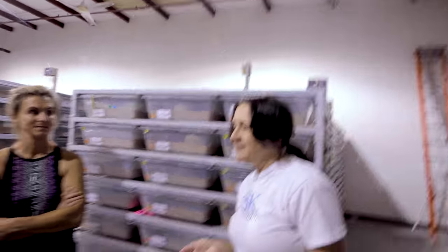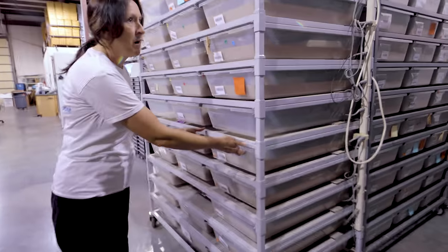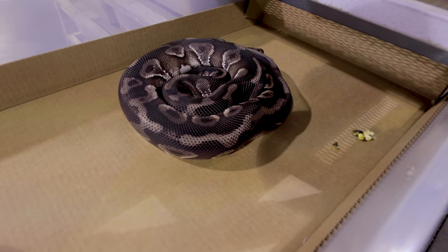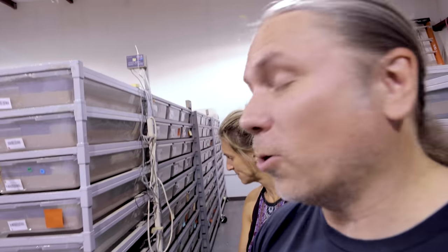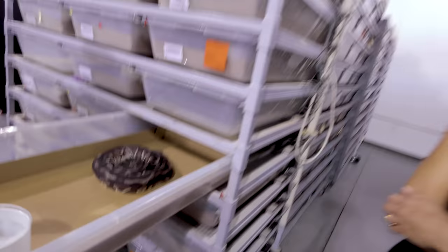So that's absolutely amazing. And you talked about the Mojave and the Azanthic. Yes. We do happen to have a combination of both. Oh my gosh. Oh, wow, that's beautiful. Wow, that one is really neat. So again, the Mojave is a codominant mutation bred together as a blue-eyed leucistic complex. And then of course the azanthic is a recessive mutation together.